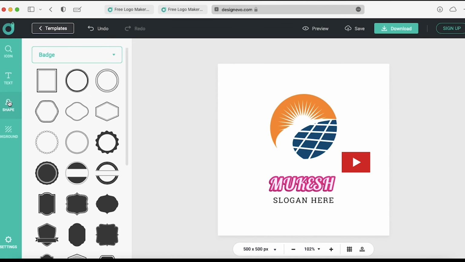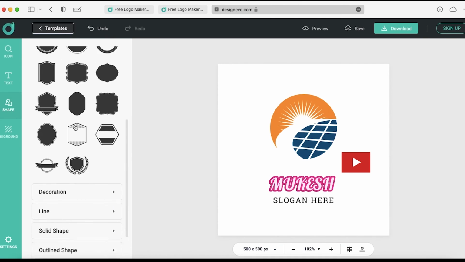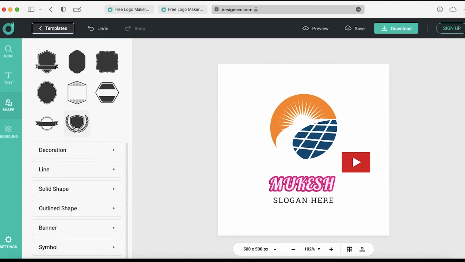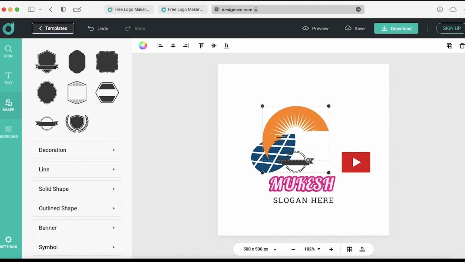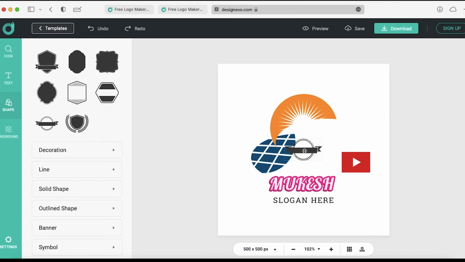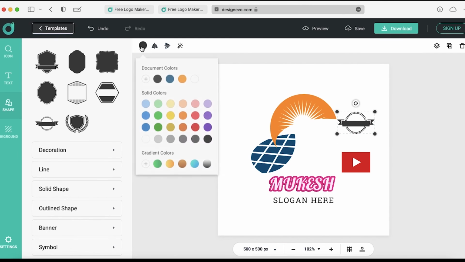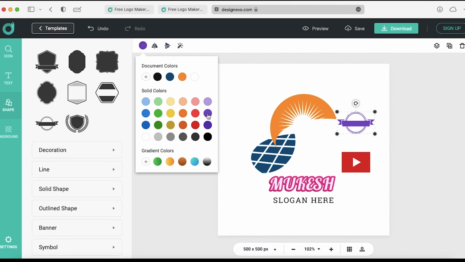The next thing that we're going to talk about is the shapes. Similar to Canva that we're working with, the same thing is there as well. You can use all the shapes absolutely free of cost. You can customize it, you can change the colors, text, and everything. Each and everything you can do with this particular tool, guys. You can dismantle everything. You can color it, make it maybe violet.